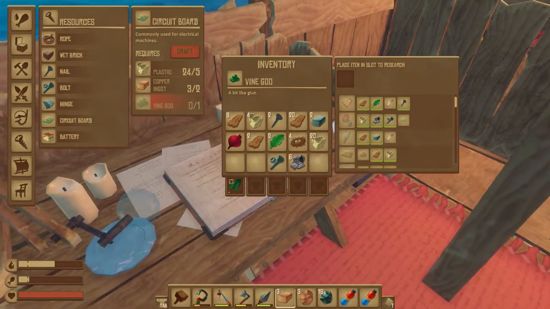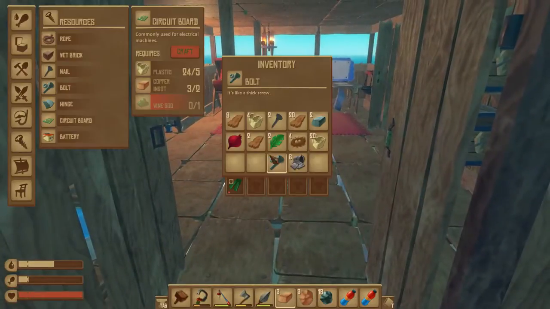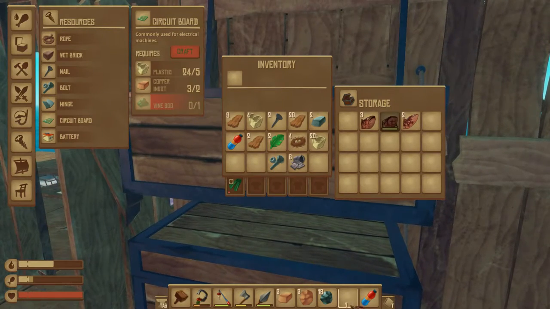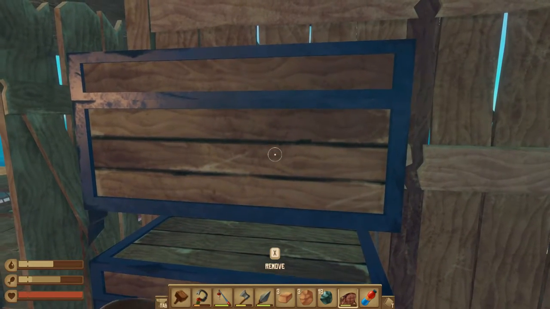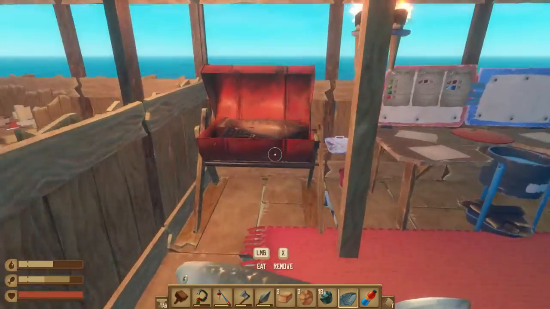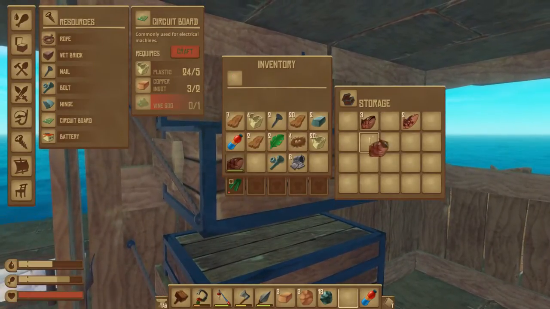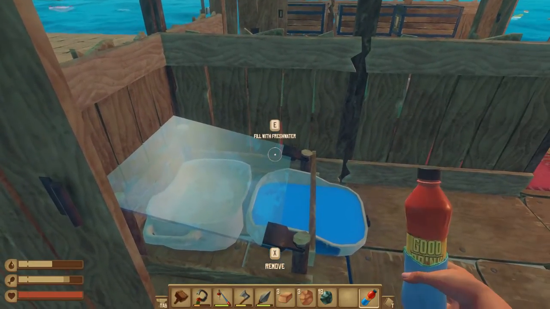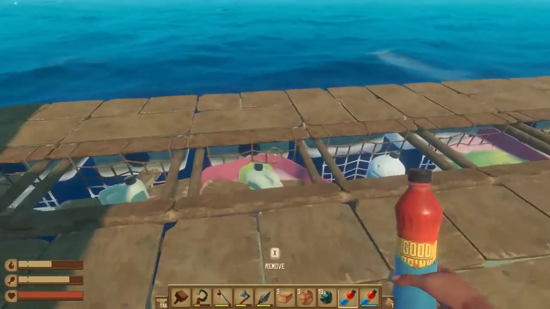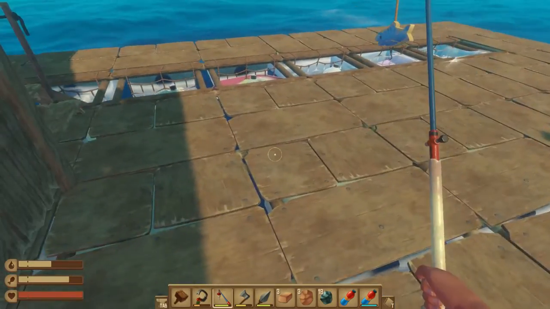Wine goo, we have the wine goo. Okay, let's go up. I need some food. Let's cook it with some planks. So we're gonna get some wine goo, right?